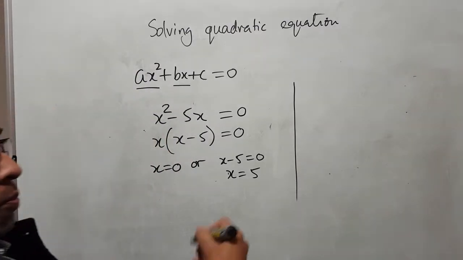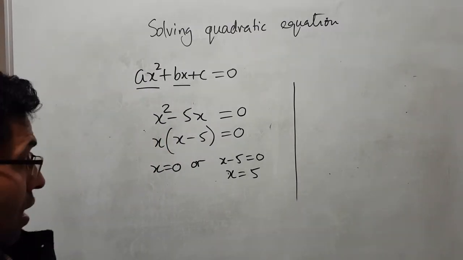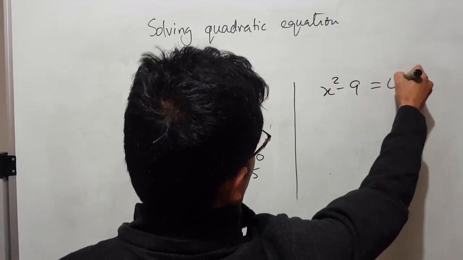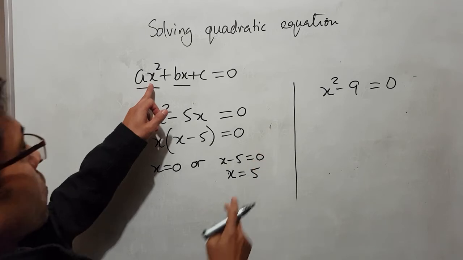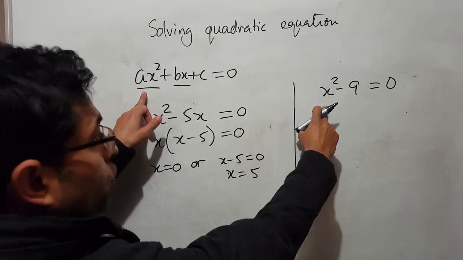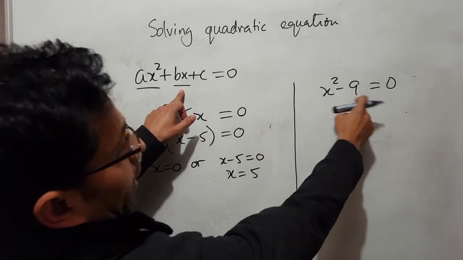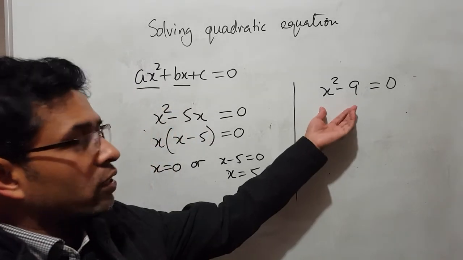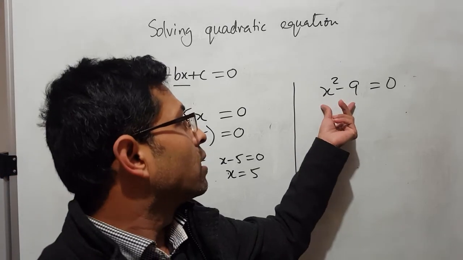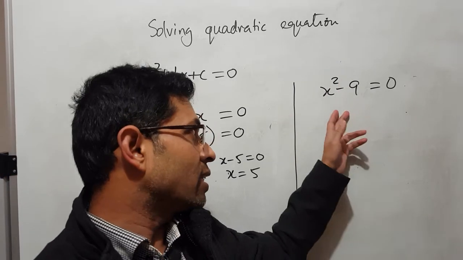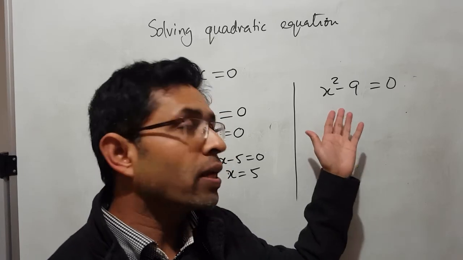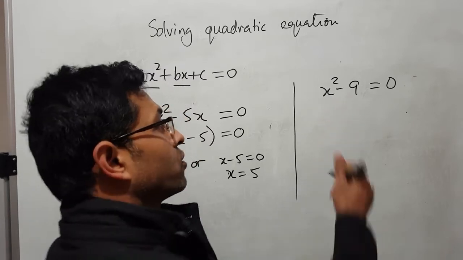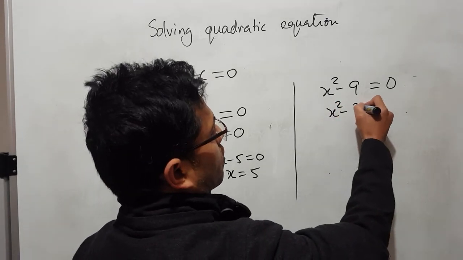Now I am doing another type of quadratic. As I said, it could be only x square minus 9 equal to 0. So this is the quadratic where the quadratic term should always be there, but there is no linear term, no x, we have only the constant. And how to factorize that? If you remember correctly, there is one factorizing method that I explained, factorizing the difference of 2 squares.